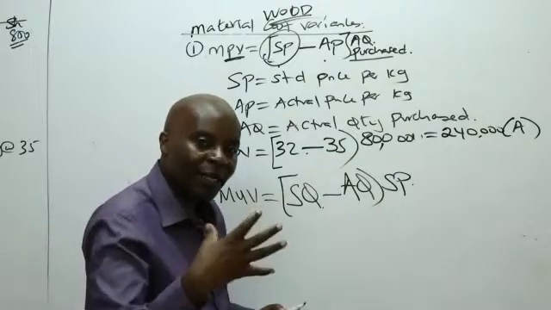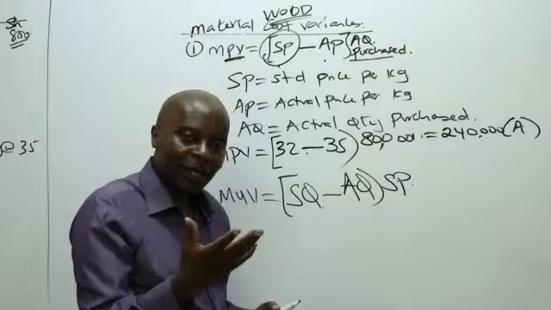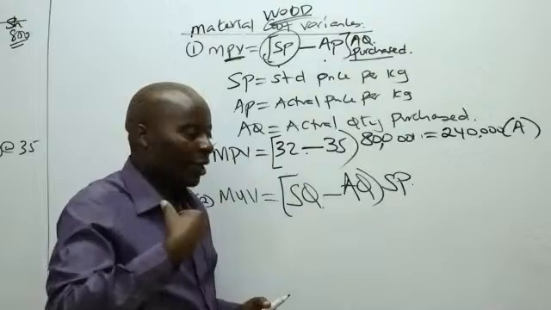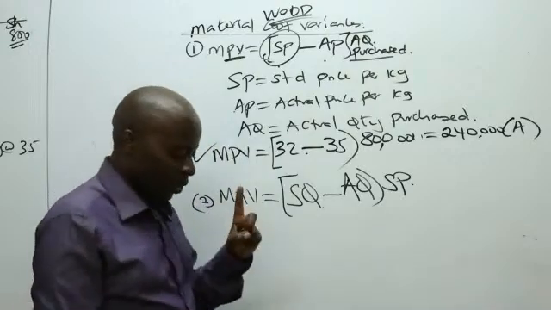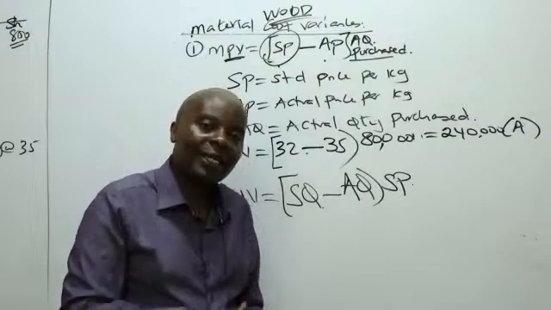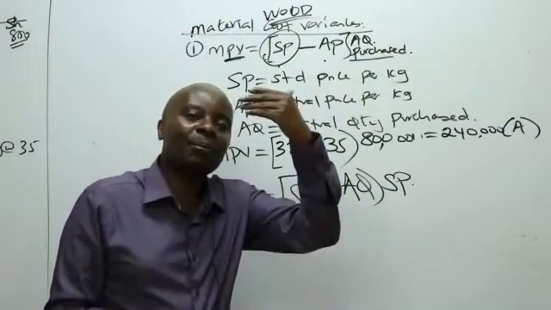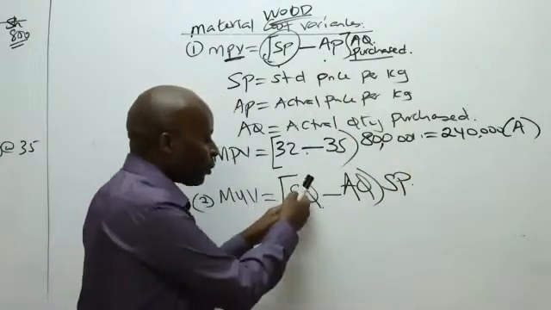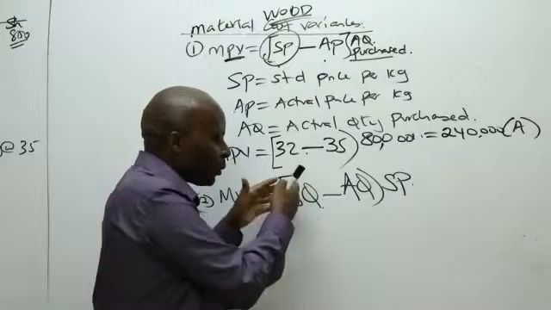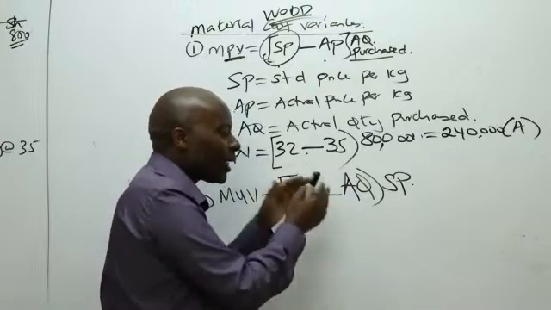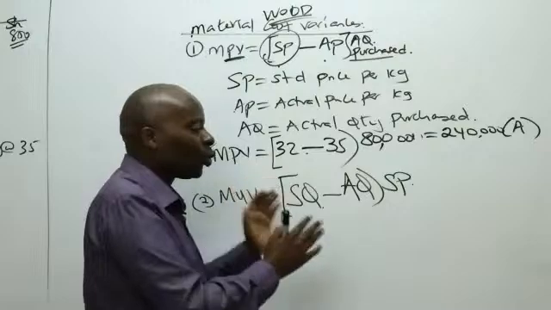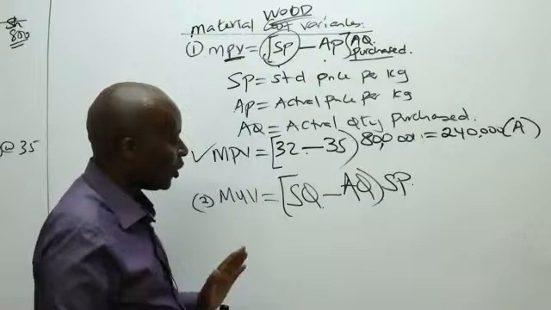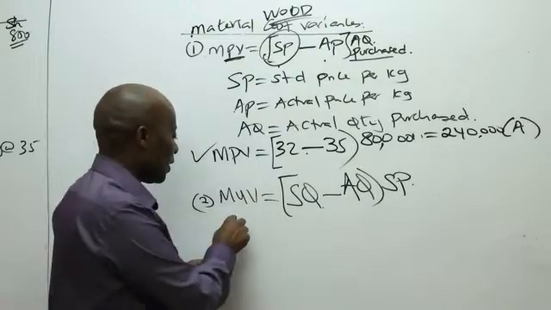Material usage variance: I was prepared to use this particular quantity of timber, but I ended up using more or less. As we started, we said a variance is a deviation between an expected value, a standard, and an actual outcome. Once I appreciate that definition, then I'll be good to go as pertains to variance analysis. So ladies and gentlemen, I would want us to define these things very well.